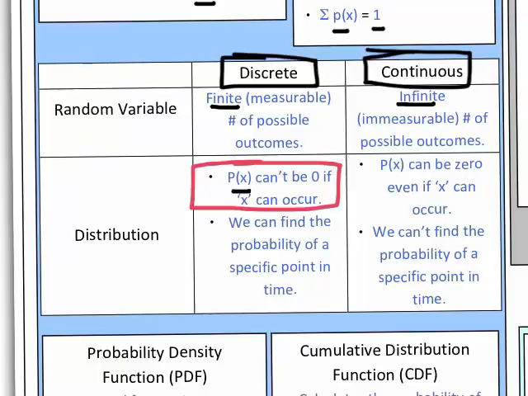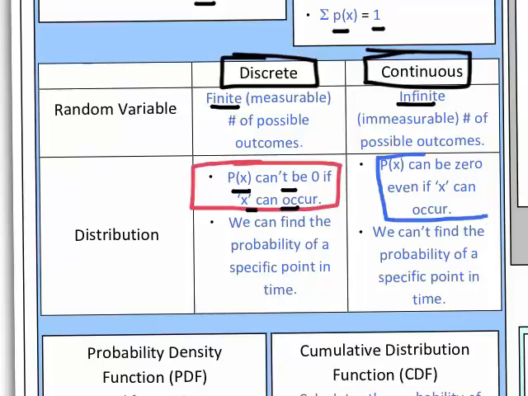Probability of something happening. Now, something can be getting a 6 on rolling a dice or getting a head on tossing a coin. It cannot be 0 if X can occur. Very logical, it makes sense. So for example, the probability of getting 4.5 on rolling a dice is 0 because 4.5 cannot occur. But the probability of getting 4 is there. If anything can happen, there will be a probability for that. Interestingly, look at this. Look at the comparison for continuous.